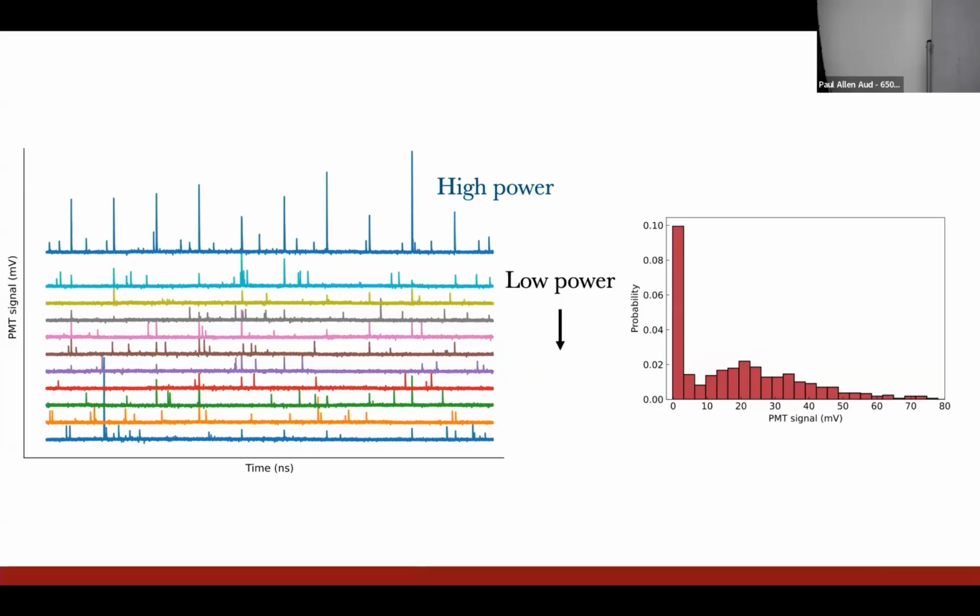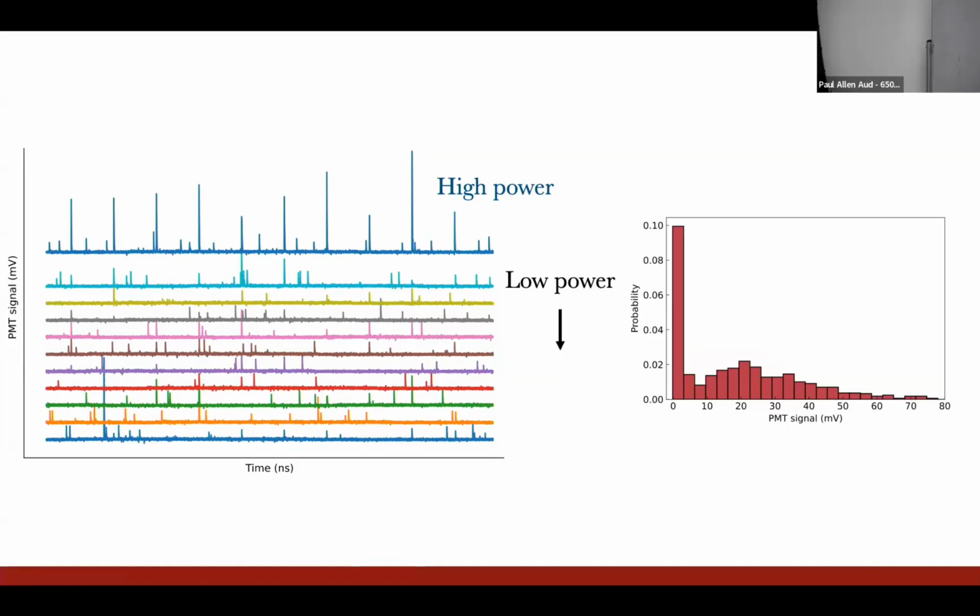And what we see is as we go to lower and lower laser powers is essentially this dip between 0 signal and kind of the Poisson distribution of the photons. And so this dip is characteristic of the fact that my Poissonian statistics of the photon field are actually not the limiting factor of the measurement here, right? This big peak at 0 indicates that we're just electron starved and we can count individual events.